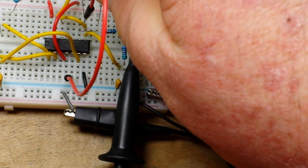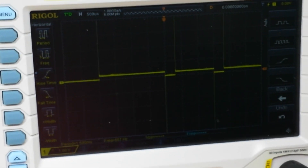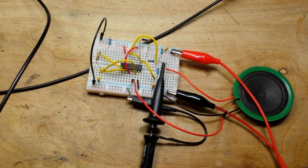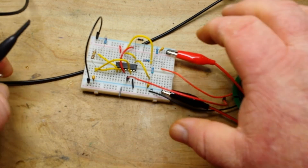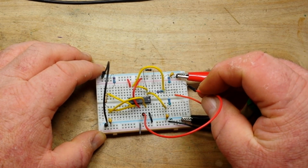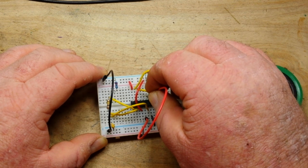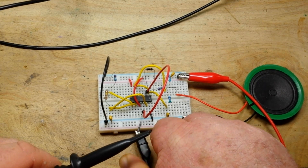Okay, let's put it in the third position — that's just another frequency modulated signal. And then back to our original open state. Now like I said, it's just a fun circuit to play with. What you can do is just try touching this selector wire to different points in the circuit to see what kind of effects you get. That's almost like a steady tone — but I can hear something underneath it, can you hear that oscillation?